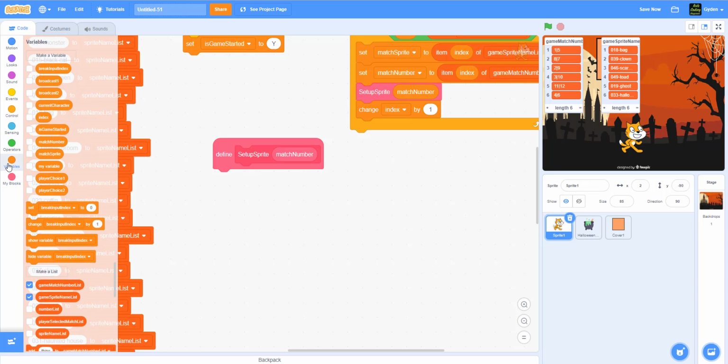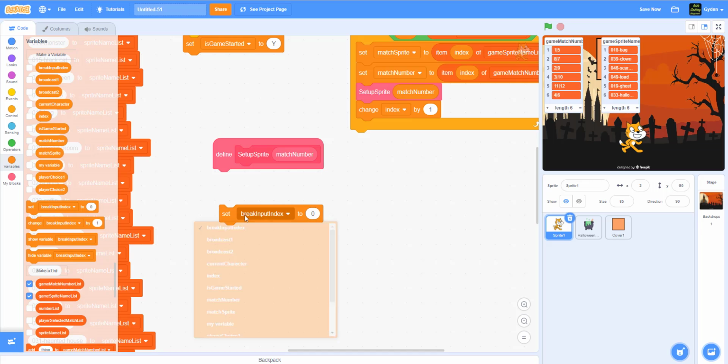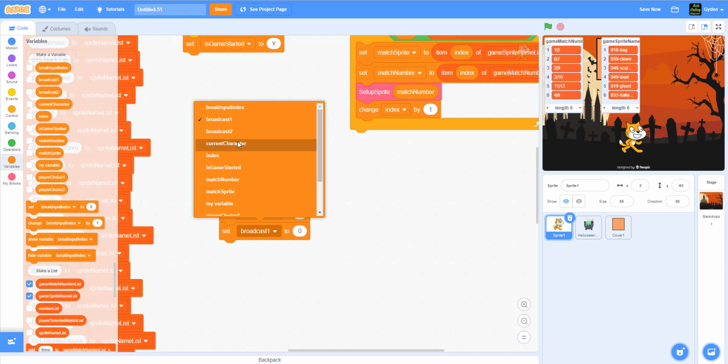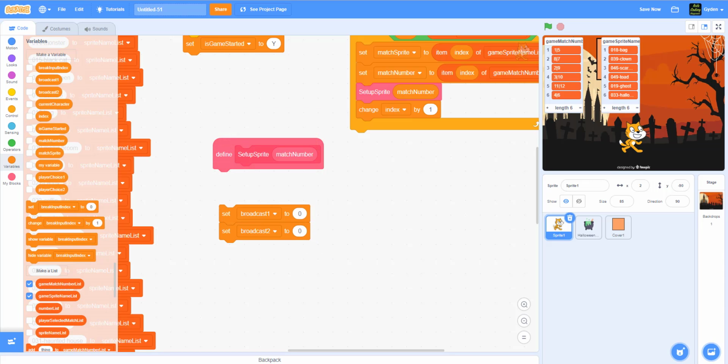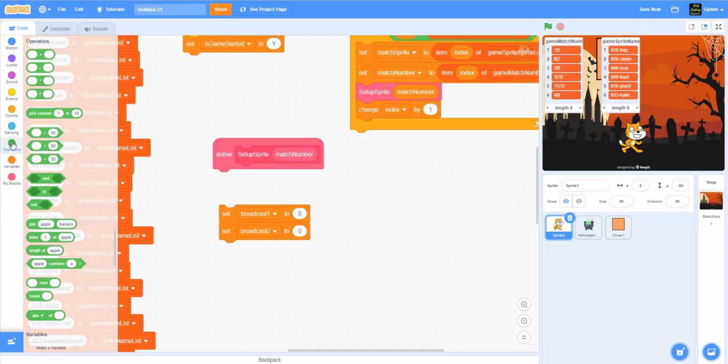You can say we are going to use this broadcast. So we are going to use this broadcast 1. So this is the first pair, and we're gonna call this broadcast 2. This will be for the second pair. So you can do this, but this is not the right way. I'm just showing you how we can pick it up, but we're gonna do it the other way to break it up, since you actually have multiple numbers here.